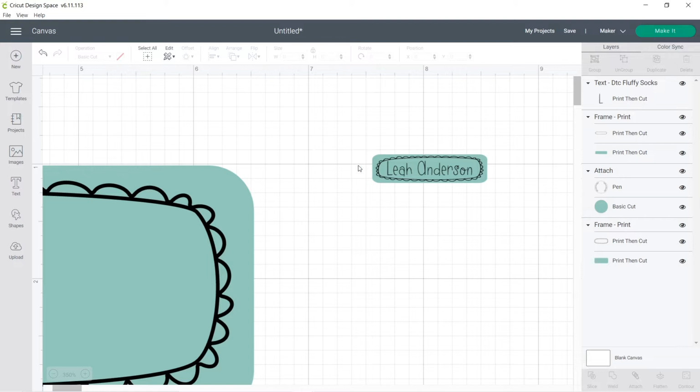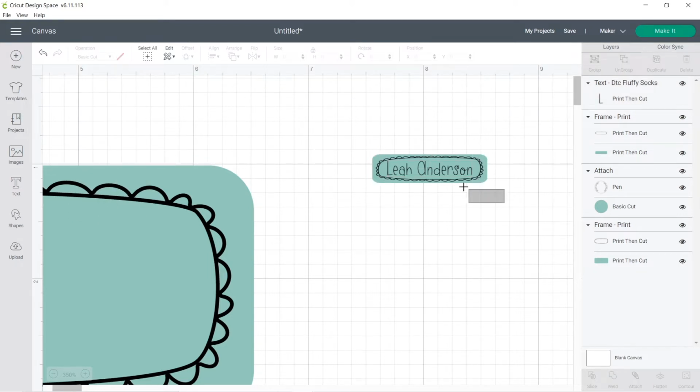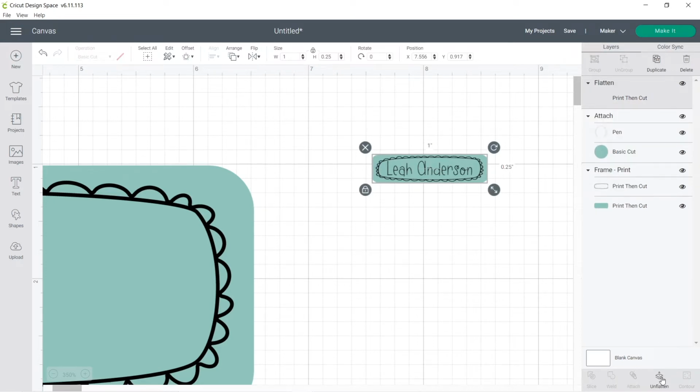Okay, and then once you're happy with that, make sure that you click the words, change them to black, and change it to print then cut. And then highlight and select both items, and you want to flatten it. And that just keeps it from trying to cut out the letters. You want it to only cut around the outside of the item.